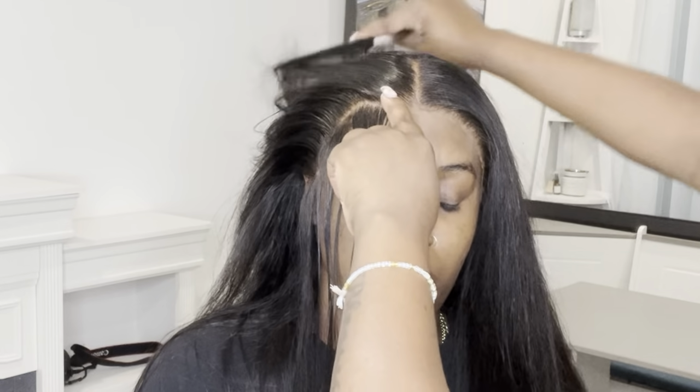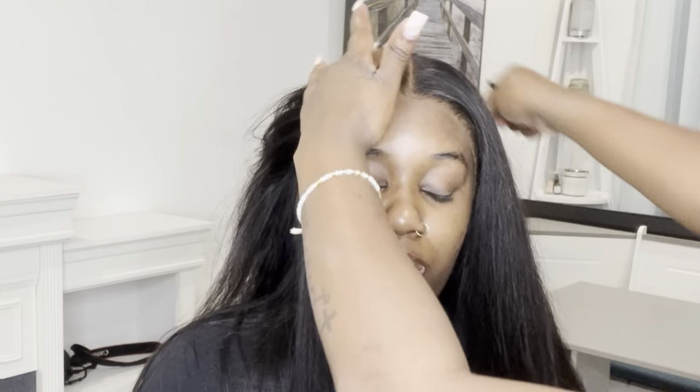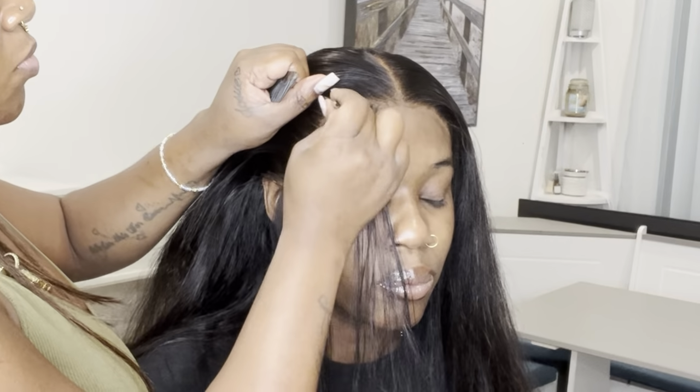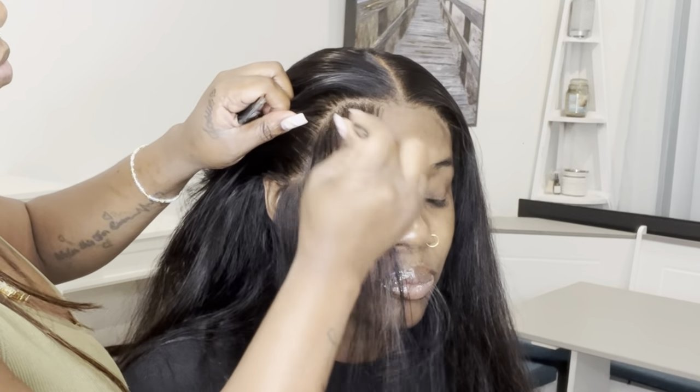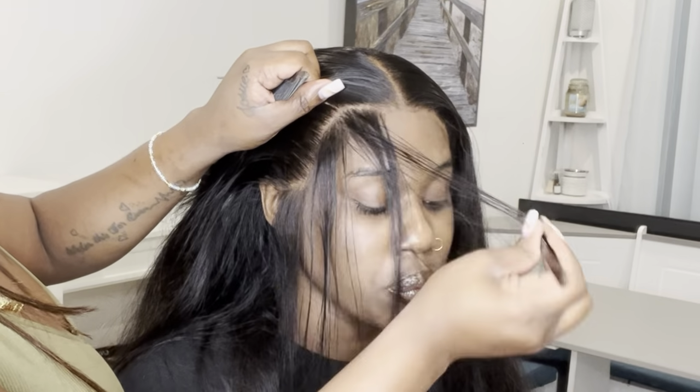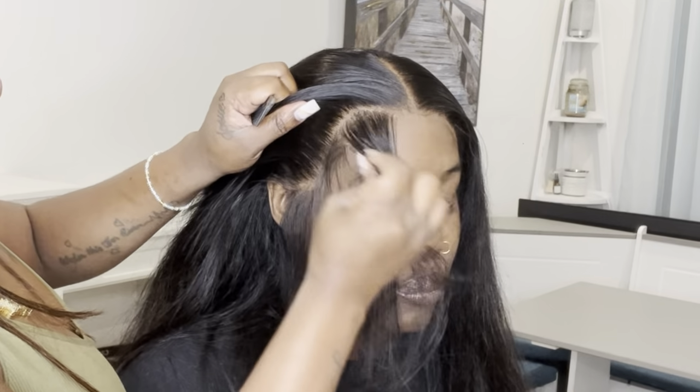And I know you guys are looking like, dang, does that plucking hurt on the client's head? Honestly, it does not. Just be very careful, okay? She did not complain that it was hurting at all. She didn't say it was irritating or anything. So just pluck, pluck, pluck. But be careful. Don't pinch their skin. Don't go too hard that you pluck a hole in the lace. Just take your time and pluck those hairs out.